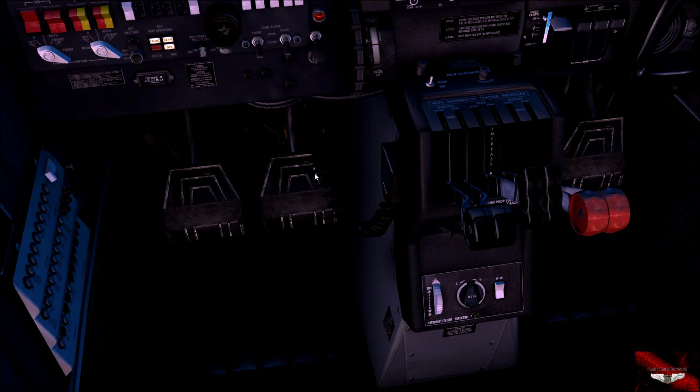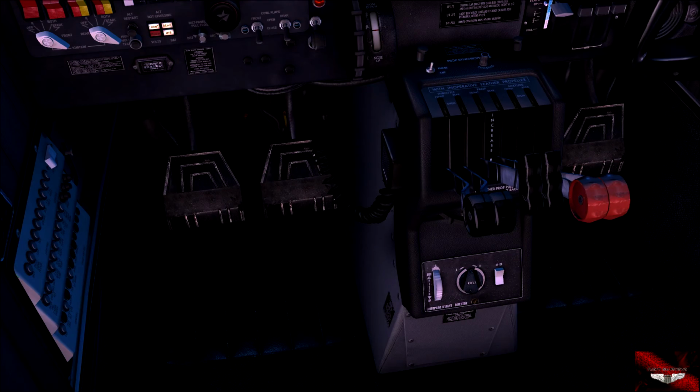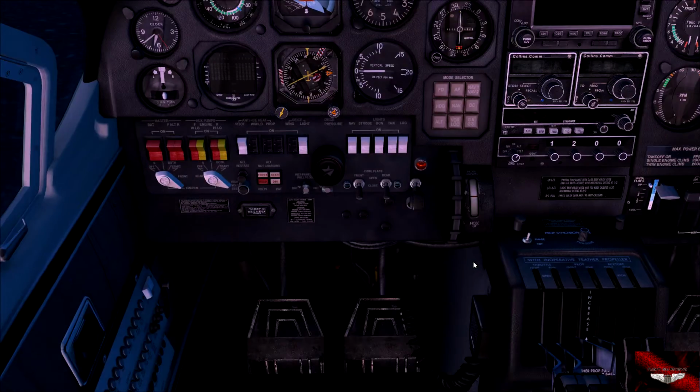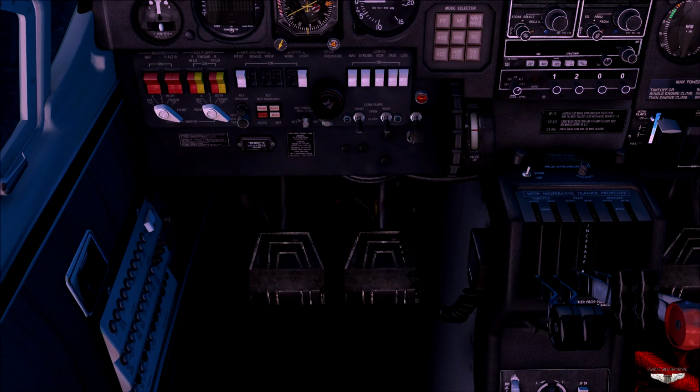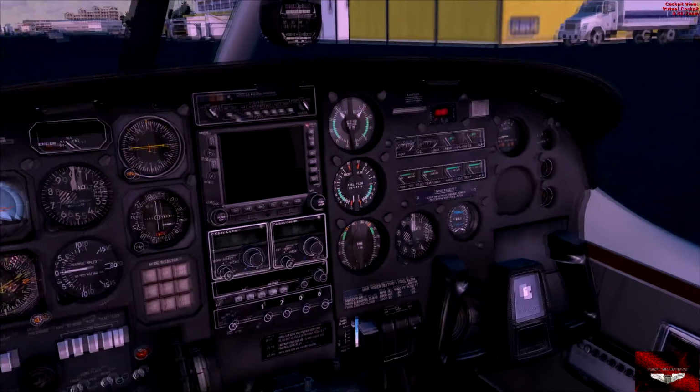Anyways, of course, you have your throttles, your prop pitch, and your mixture knobs. And this aircraft doesn't have a MCP or an autopilot that you can program your altitude or such into. You use this wheel to tell the autopilot to go up or down, to pitch your nose for climb and then roll. You can give it some instructions that way. The rudder pedals look nice in action, and I'll just give you a quick look around the cabin.